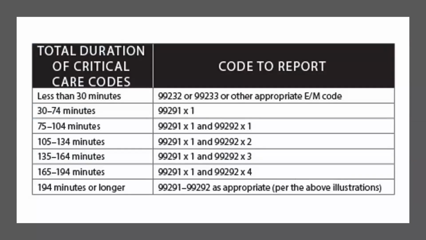Here we go. And this is just kind of a visual breakdown. So your first 30 to 74 minutes gets billed out as one critical care unit. And if you keep going, it's additionally billed out by these 30-minute increments. And so you just keep on adding these 30-minute increments as your time goes on. Really, as ER physicians, hopefully we're not down here, unless all the ICUs are full.